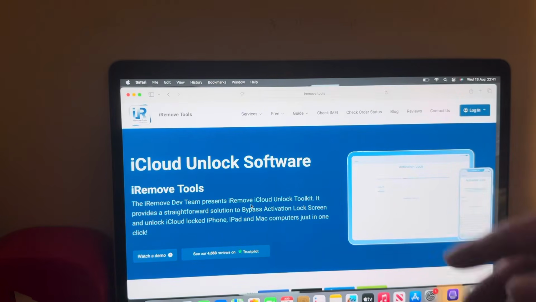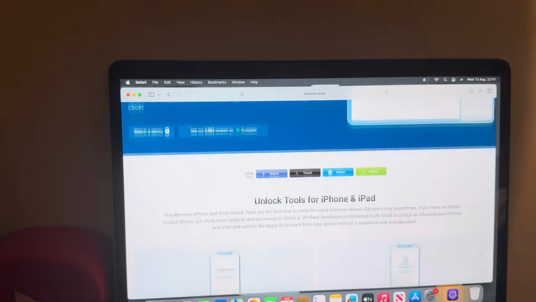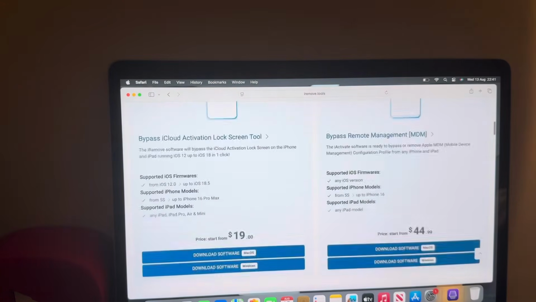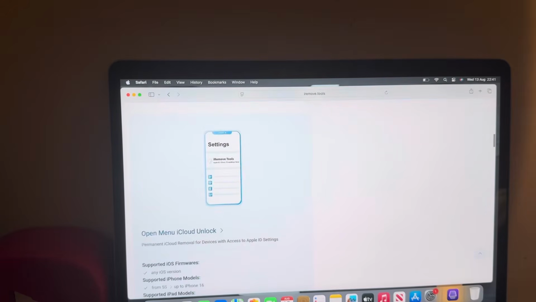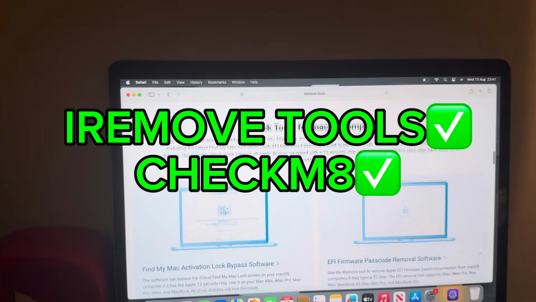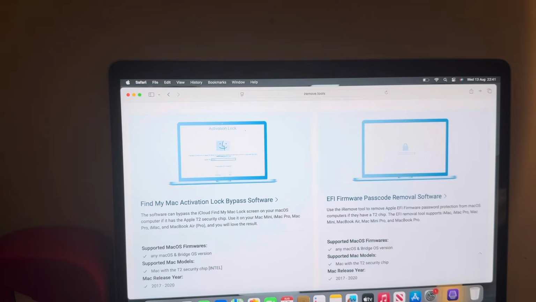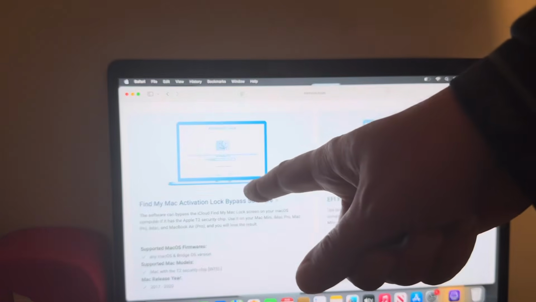Amazing developers, plenty of services for iCloud, MDM remote management, EFI firmware locks, basically just like Checkmate. So IREMOVE tools, Checkmate, top-notch developers. Right, this is the one we want.